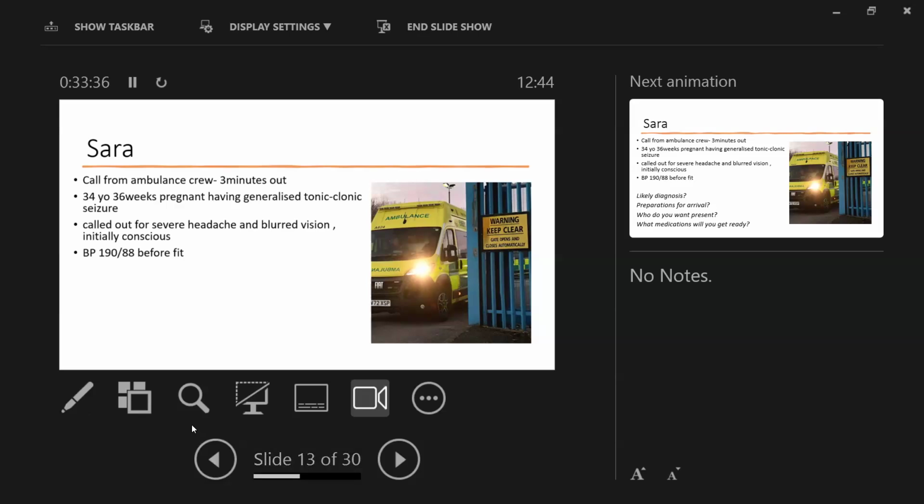Okay, I'm going to take us away from hemorrhage into another scenario that you may encounter. And I'm mindful that with the disruption of healthcare, particularly in Gaza, but also to a degree within the West Bank, you may have women who are not accessing their maternity care as well as they should do. They may not be accessing care and therefore may not have a diagnosis of preeclampsia or a management of severe hypertension. So I just want to take us through this particular scenario where you've got a woman who presents to your emergency room. The ambulance is called in en route to the hospital to say that she's in the ambulance having a generalized tonic-clonic seizure, that the ambulance was initially called because of severe headache and blurred vision.